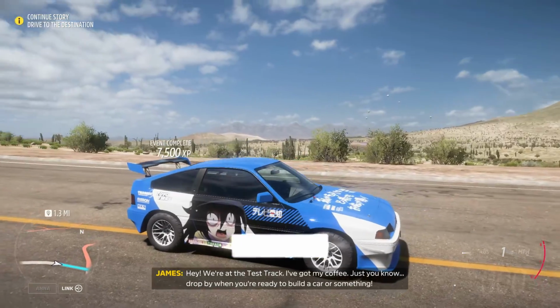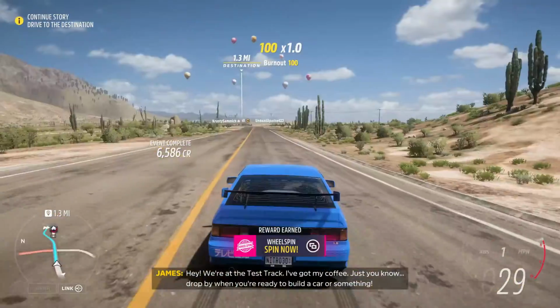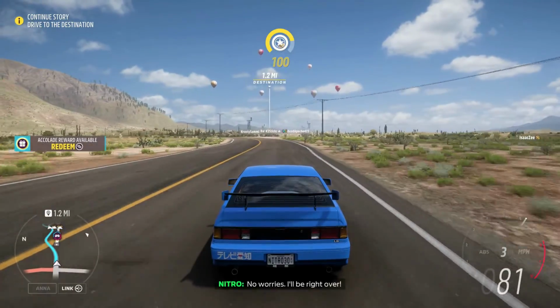Hey, we're at the test track. Got my coffee. You know, drop by whenever you're ready to build a car or something. On your own time. No worries. I'll be right over.